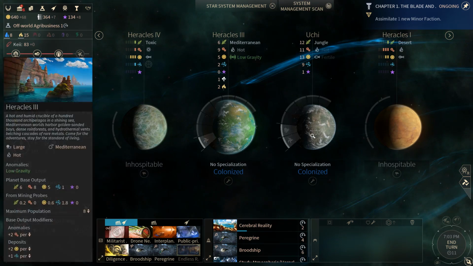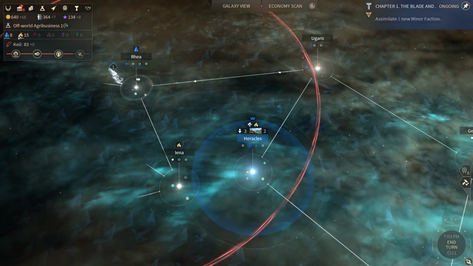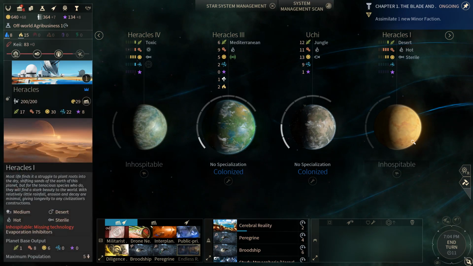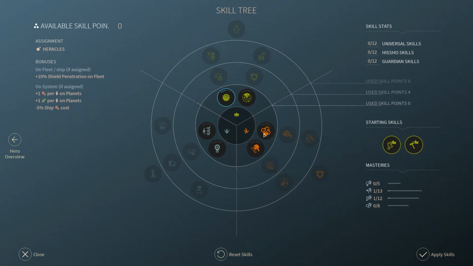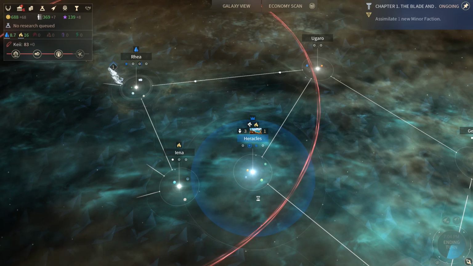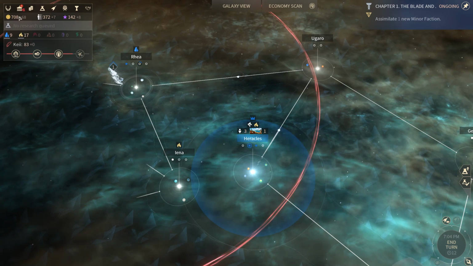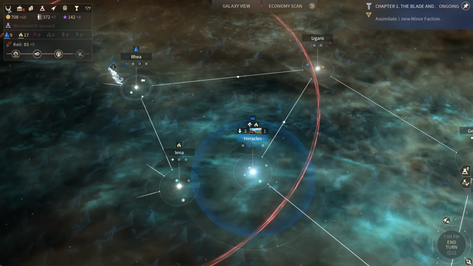What do we have here? Three. Still, on the other hand, what can be food and production? There we are. We attained our technology.